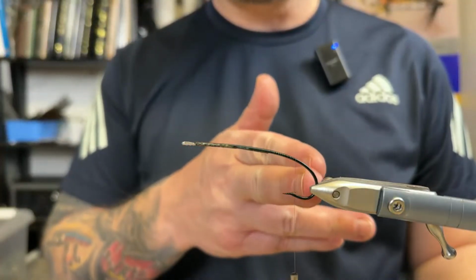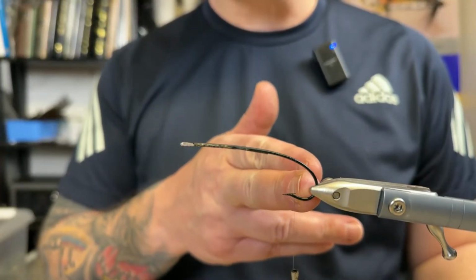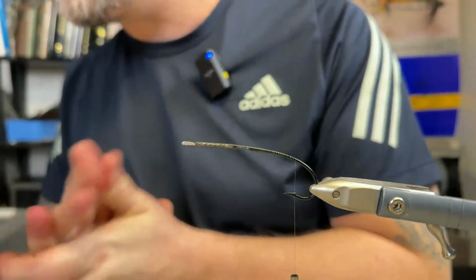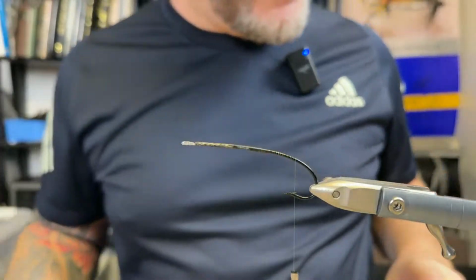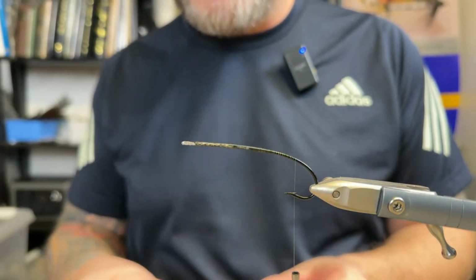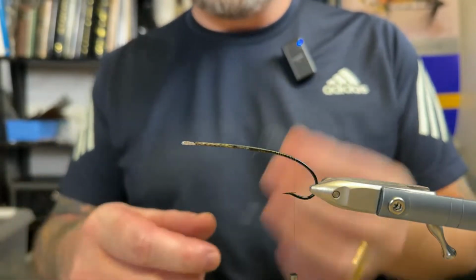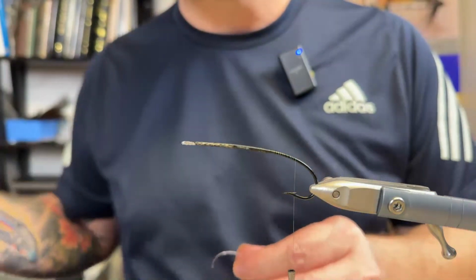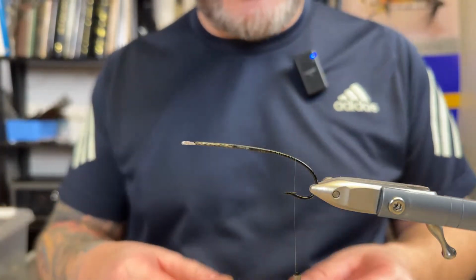So I'm gonna start just on the barb there. And today's pattern is Ike Dean. Never tried before. I don't even think I've seen a picture of it ever. Oval silver tinsel.